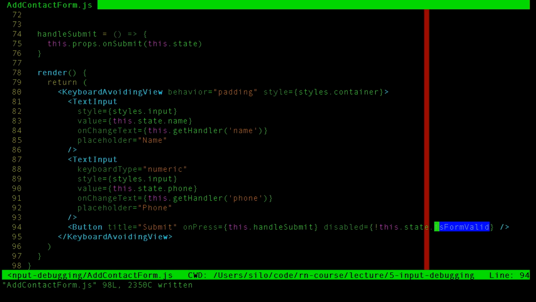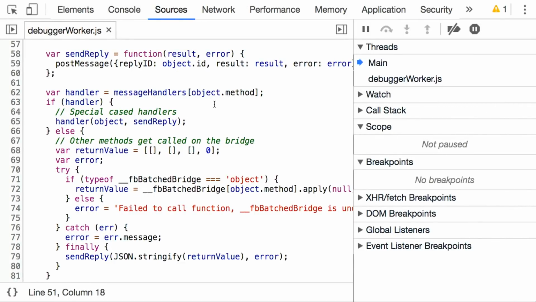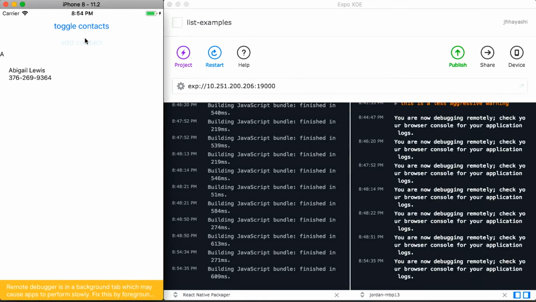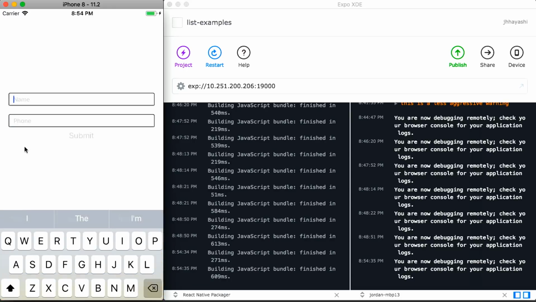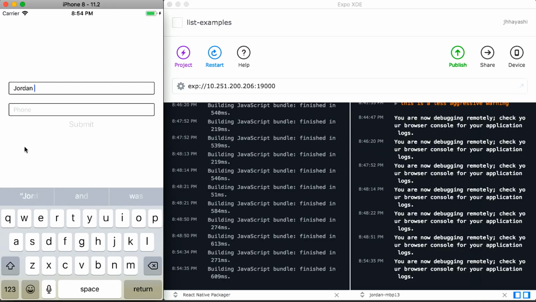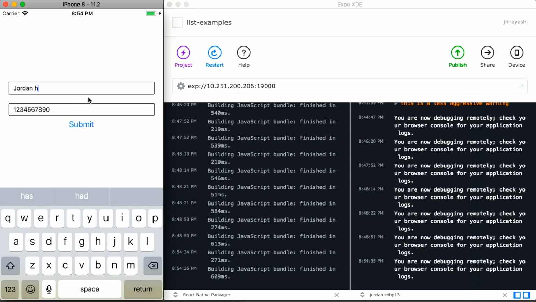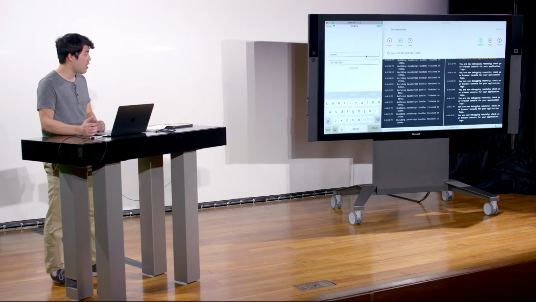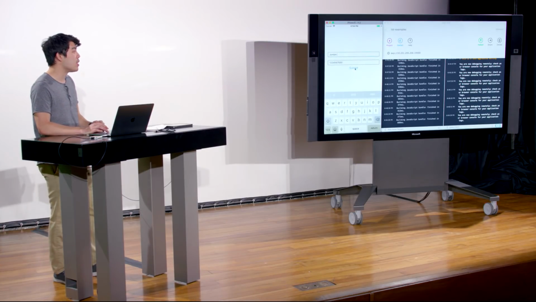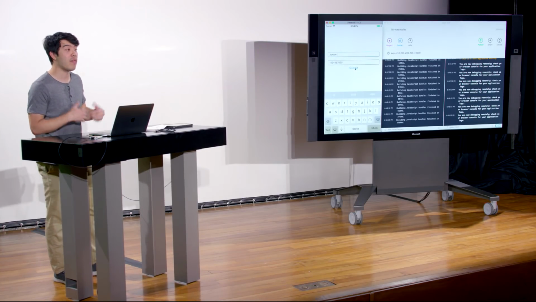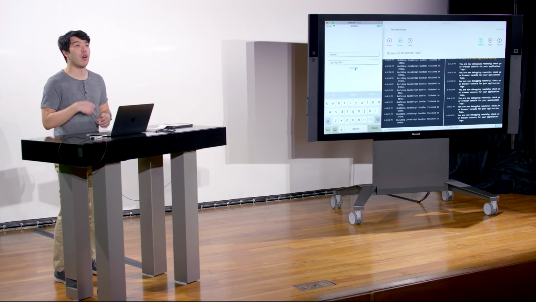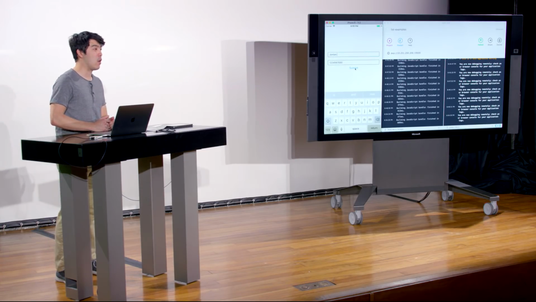Cool. So we caught the bug. And now we can ensure that it works. Great. Now it worked. But let's say, oh, I made a typo. Let me go back. Hey, wait a second. Is there a first name and a last name? No, but it's saying that the form is still valid. And so now we have another bug. Let's now use Chrome DevTools again to figure out what the bug is here.